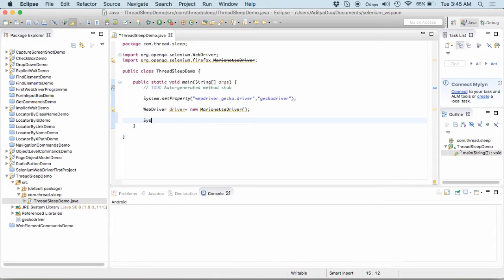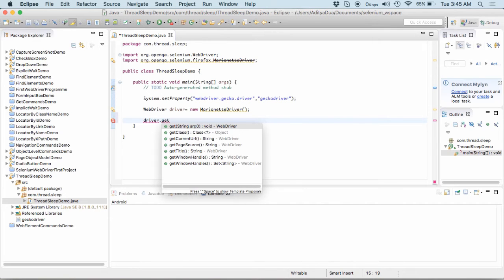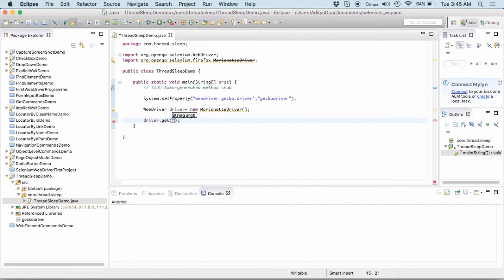Now I need to first get the URL with driver.get. What URL do I have to pass? I'll simply pass the URL as http://www.tutorialspoint.com. This is very easy.